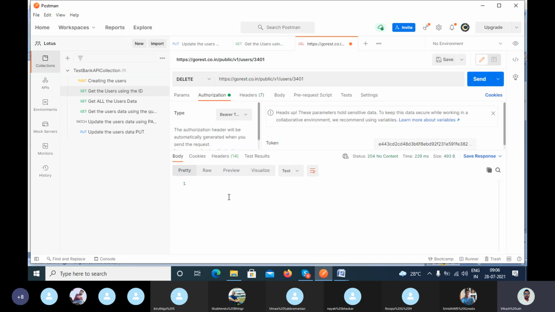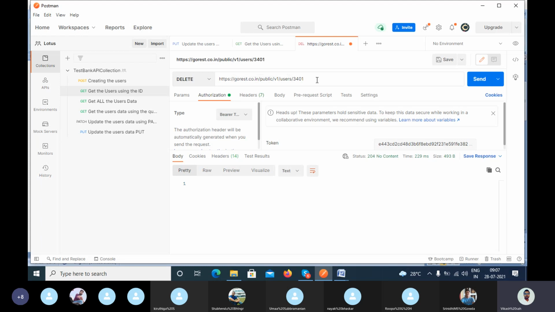So in your mind you have the question why it is blank. It is as per the company requirement, as per the application. Some clients return a message that the user's data is successfully deleted. Some clients don't want to return any message. With the status code, they identify whether the data is deleted successfully or not.